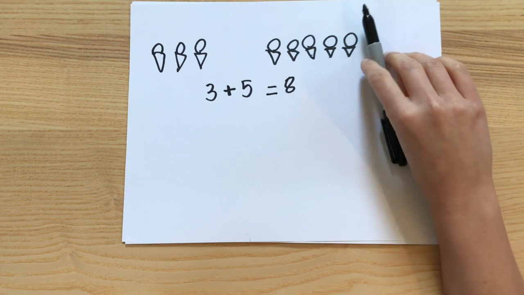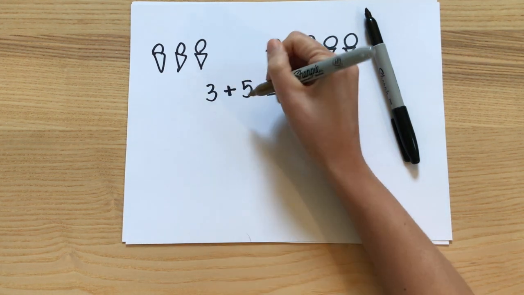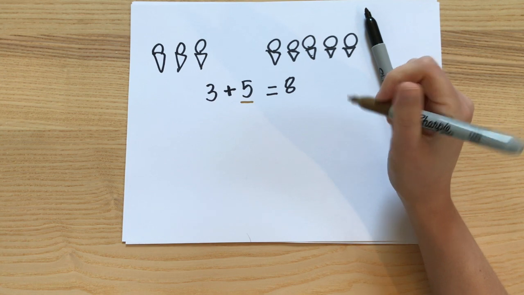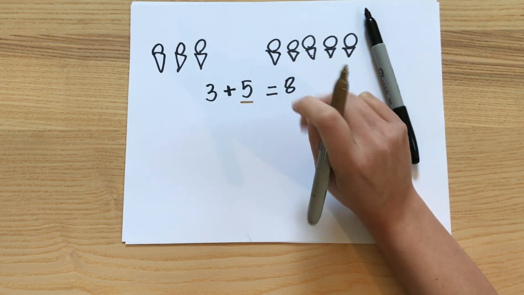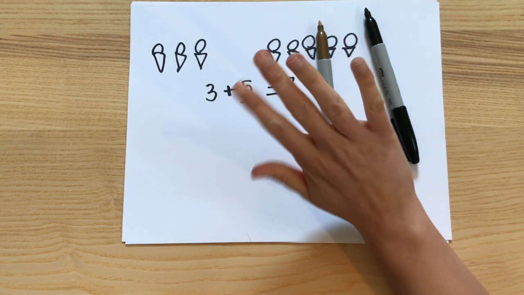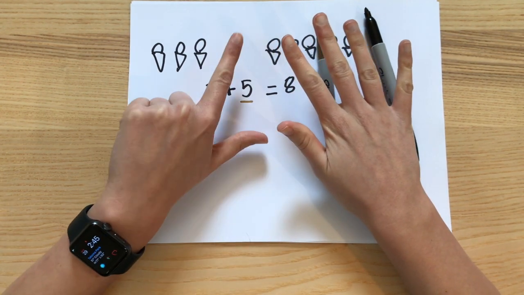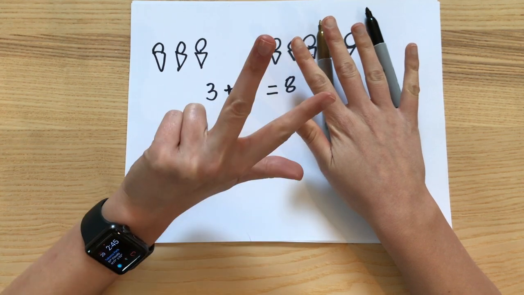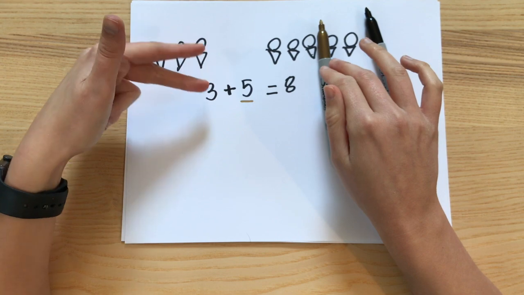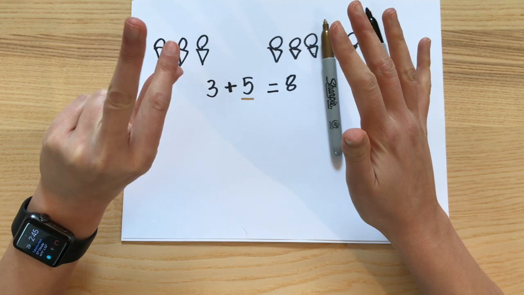One way you could double check is you could start with your larger number. Our larger number is 5. And then we can count up to the whole to make sure that when we count up, we get 3. So if we start at 5 and we count up to 8, 5, 6, 7, 8. How many fingers are on this hand? Right, there's 3. Does that match what we're saying here? 3 and 5 make 8. Yep, 5, 6, 7, 8.